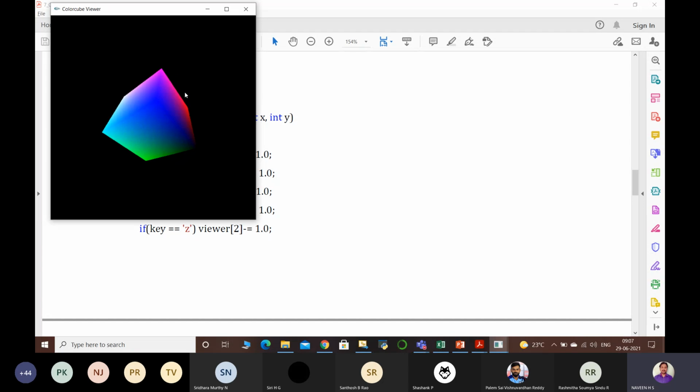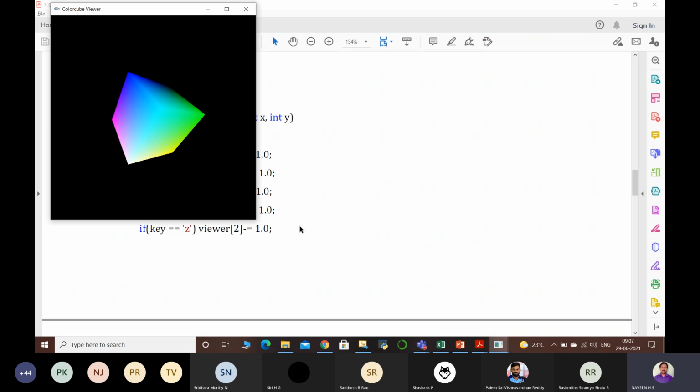Now again I'm going to use my mouse to spin. If I stop, it will stop. If I start again with respect to any axis, either X or Z, it will start spinning again. If I leave, it will stop. So like this, these are the two changes you have to remember, with respect to your normal parallel view and perspective viewing.